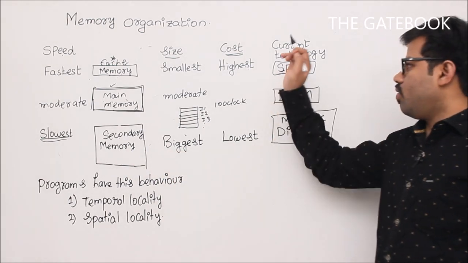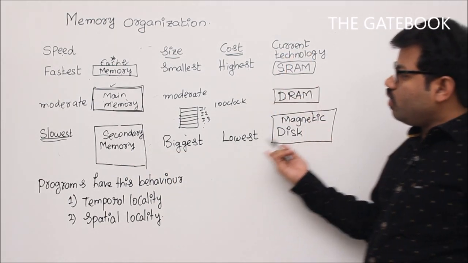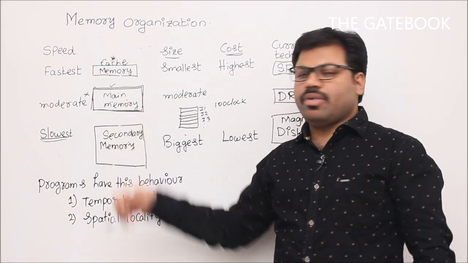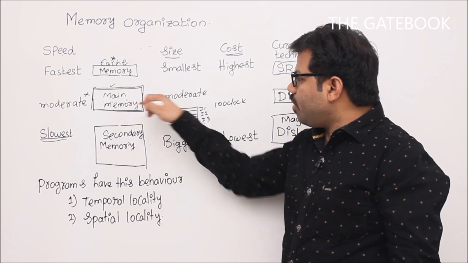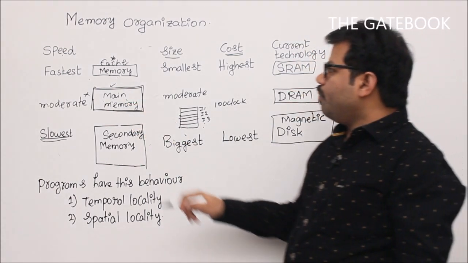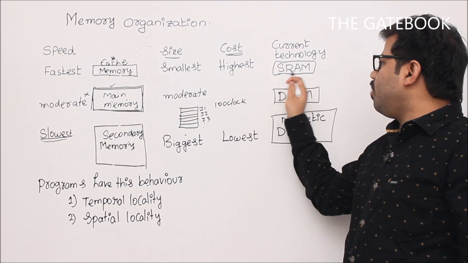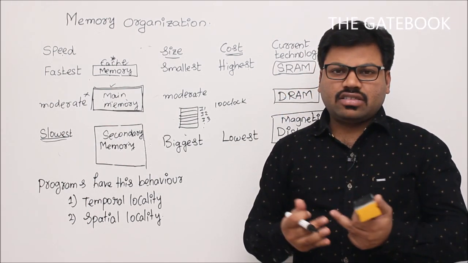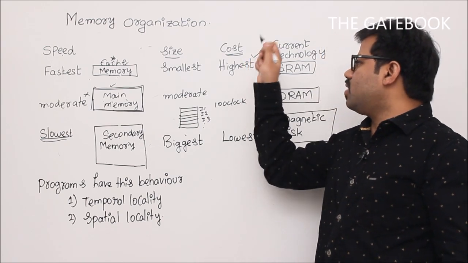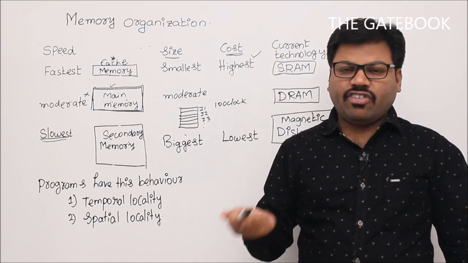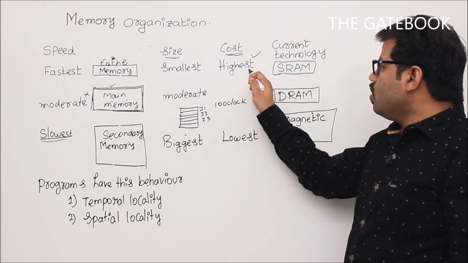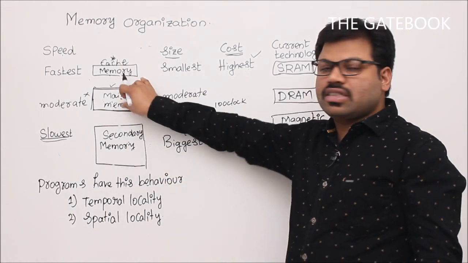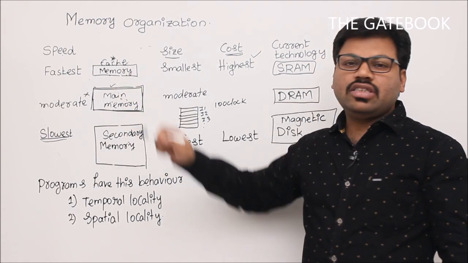We have three models now. But the question is, sir, why don't you directly have cache memory? Why do you want to have main memory? Please discard that main memory part. If I discard the main memory part, what's the problem? If you use SRAM technology, that means static RAM technologies, the cost is highest. You can't afford that much cost. So we sometimes have to use main memory also. That's why main memory cannot be discarded, because the cost of cache memory is very high.